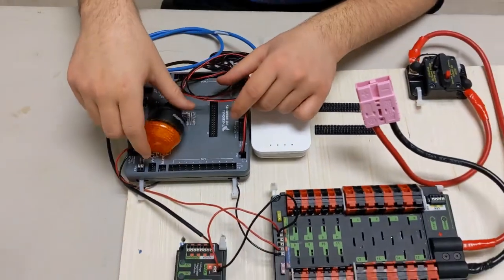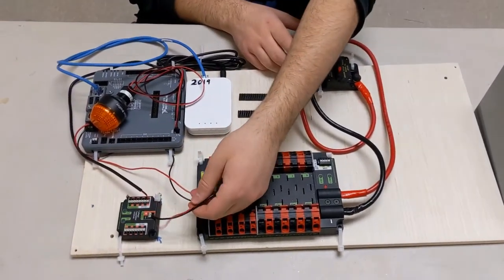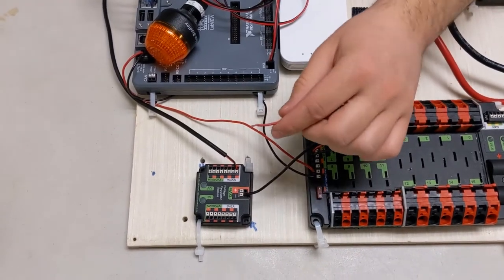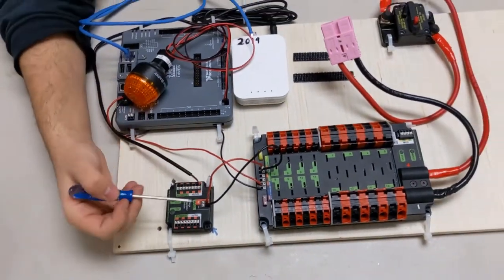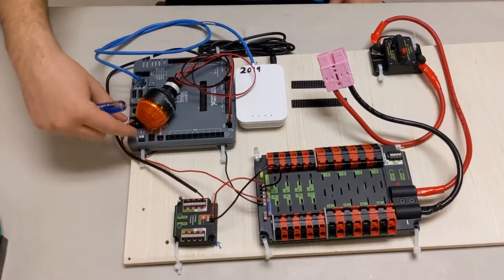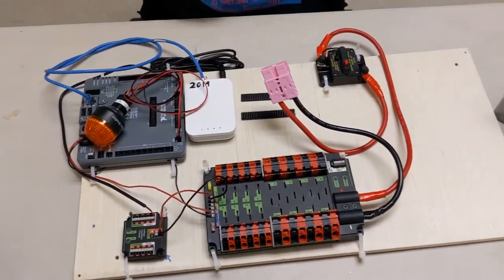Now that we have everything attached, we can connect to power. And just before you do, establish that all your connections are secure. For example, I checked the second connection and it just came out. So I'm going to reattach it and make sure that it is secure and won't come off, because things like that could cause you problems. So make sure all your connections are secure, nothing's coming out. And now you can connect your battery.